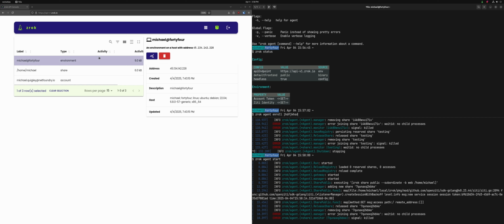So if you need to get into an environment and you don't have a share to let you do that, you could create that through the central API if the agent's enrolled. And that's completely opt-in and opt-out. You don't have to use that if you don't want it. You could not enroll your agent and only control it locally. That'll work exactly the same as you always wanted. It'll be using Ziti to communicate with the agent, so you're not changing your security posture of your firewall or anything like that. So yeah, that's basically the agent in a nutshell.